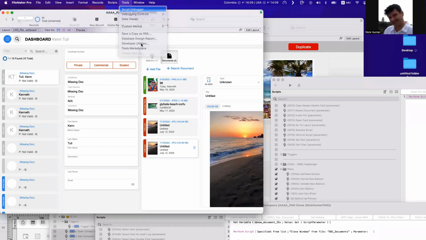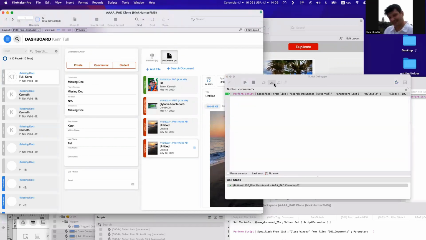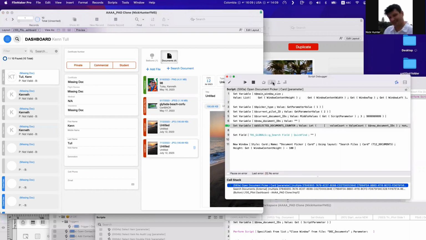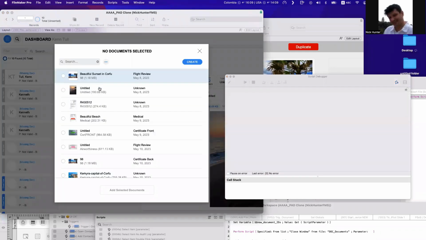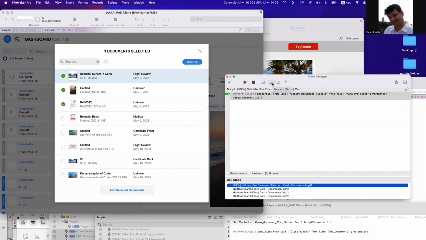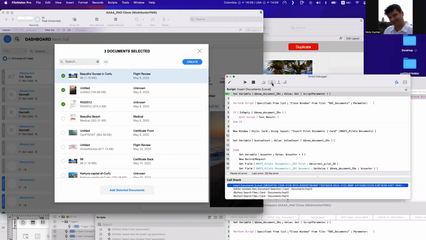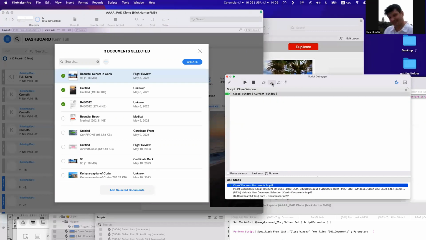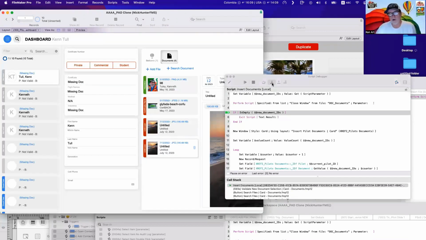So I need to debug in case I'm getting stuck. So I'm going there. Okay, this works. Okay, so I'm selecting this. Okay, this, and validate. So I perform the script on the other file. I'm getting the ID, and I close that window. You click back over to make the other side close, and then you come back right where you were.